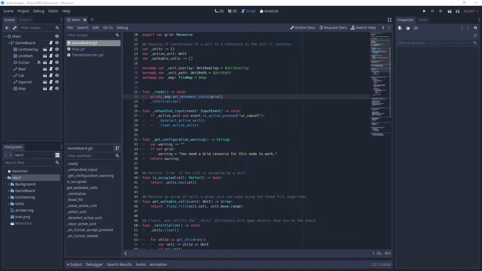Now, I'd like to preface this by saying that this is the quick and dirty solution, and that if performance is a concern for you, then I would look into using C or C++ to implement what we're going to do next. But I'm not going to do that in this tutorial because I'm going to try to keep this as simple as possible, and sticking to GDScript is, for that purpose, the ideal way to do this.